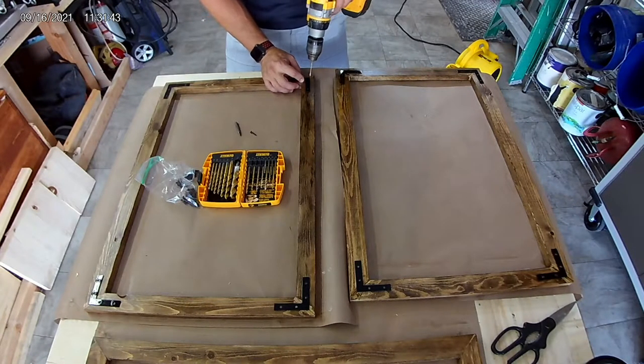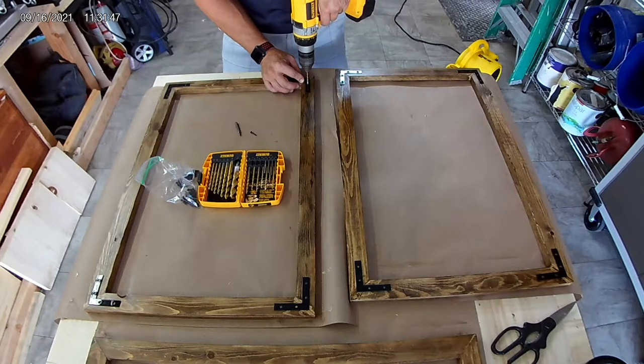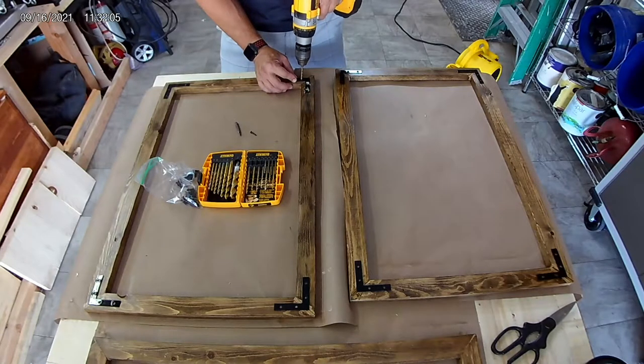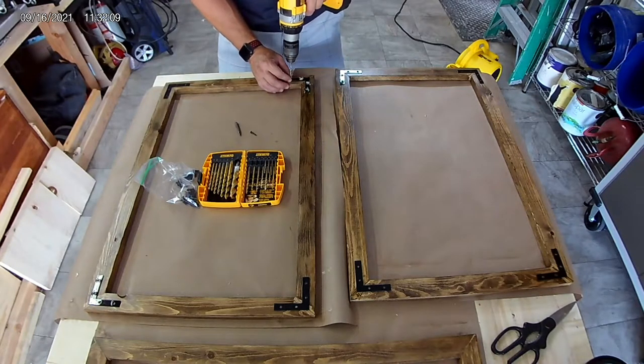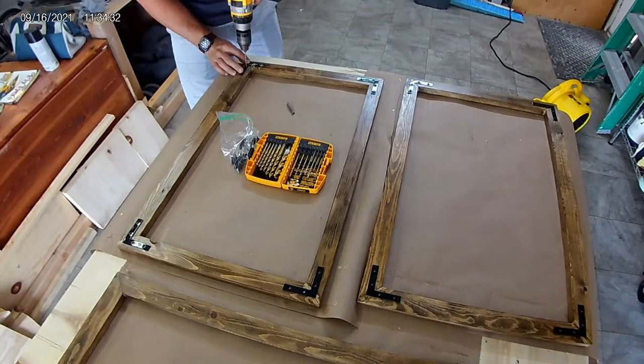Once the paint was dry, I brought everything in and laid it out on the frames to get a look at how we're going to put it in. Then I drilled the pilot holes through the holes of the brackets so that I could put the screws in without splitting the wood. It's important to do this because the screws that are provided are just wood screws, and it would be devastating to your soul to start sinking them in there at the corners of the frames and have the wood split on you.